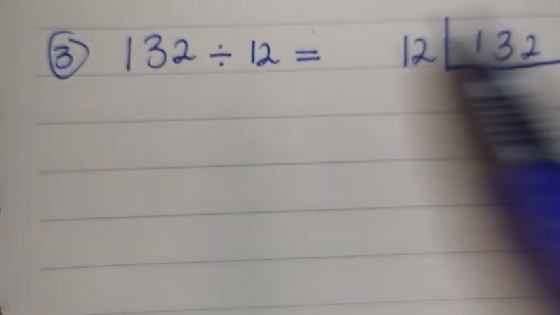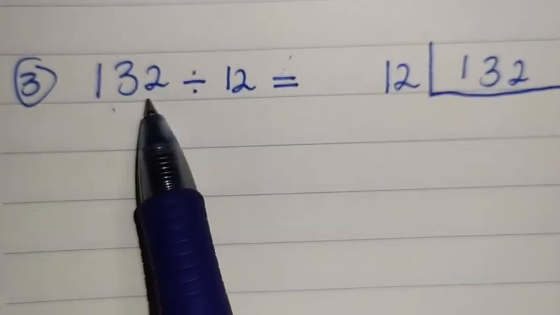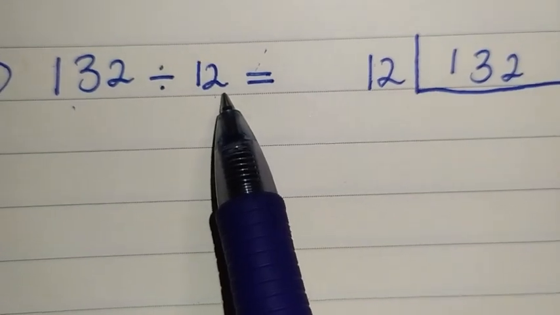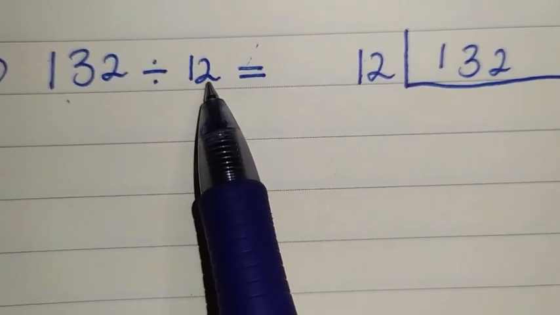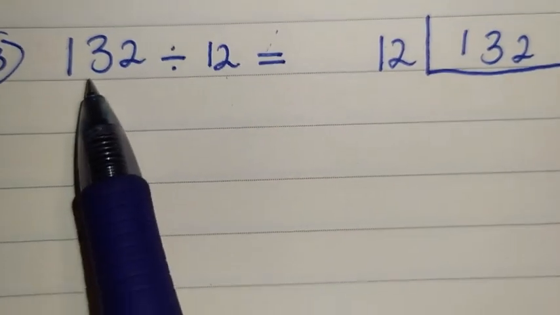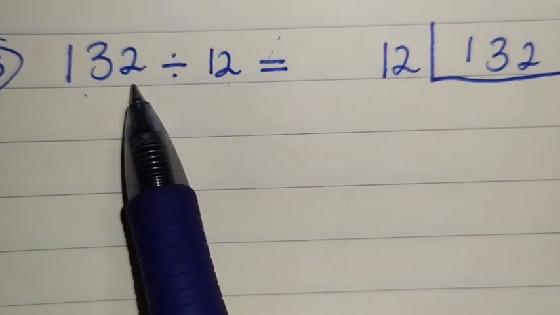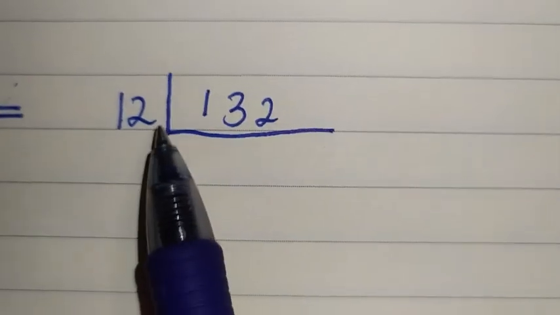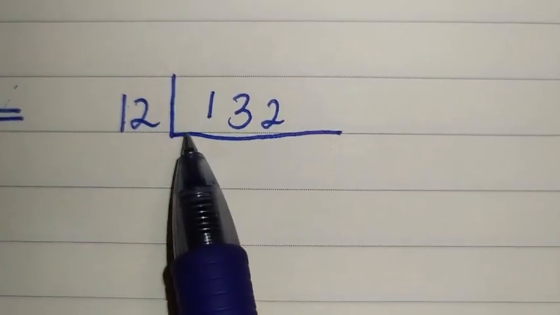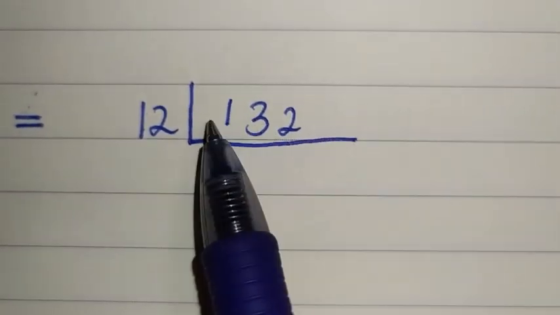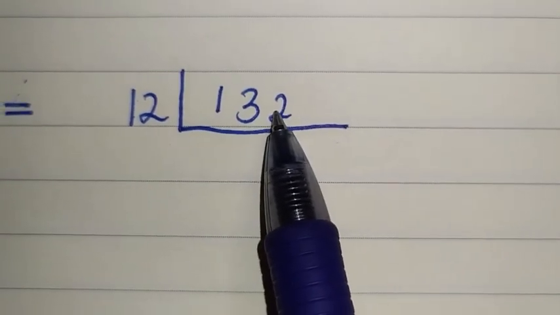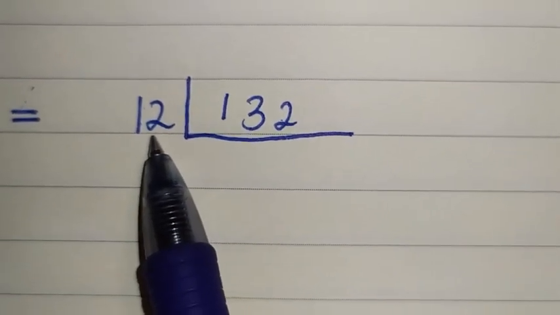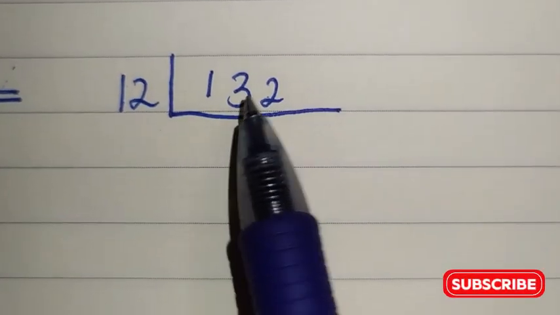Now example 3, we are dividing a 3-digit number by a 2-digit number using the same short division method. For reiteration purpose, don't forget 132 is our dividend, which is the number we want to divide, and 12 is our divisor. So to divide using the short division method, we've drawn our L-shaped figure with our divisor outside of the shape and our dividend inside of the shape.